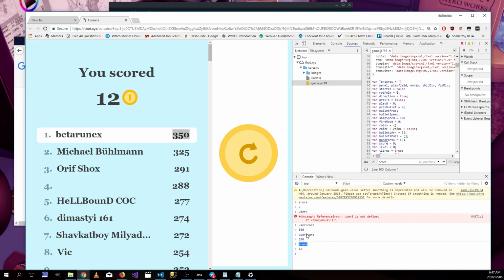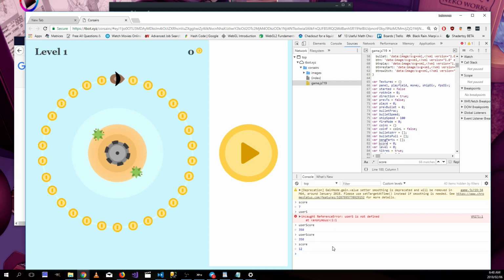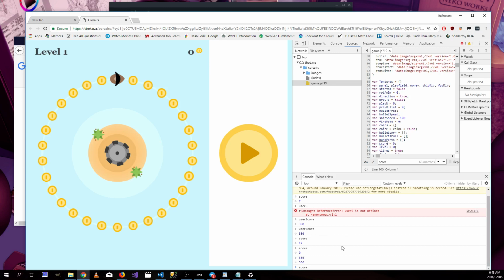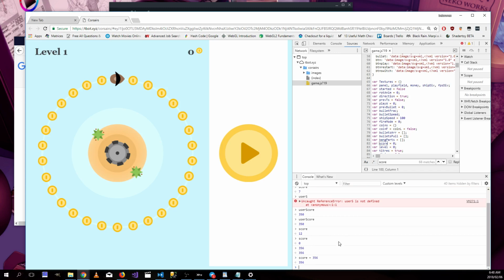This is just an assumption that we're going on. Because if you change the user score to be 5,000, we're not sure if that's actually going to update the actual score. Whereas if our score is higher, we know it should update this. So let's just try reset. At the moment, if we just check score, our score is 0. That is correct. It is supposed to be 0. At the moment, the high score is 350. So let's have 356 as our current score. Okay, score equal to 356.